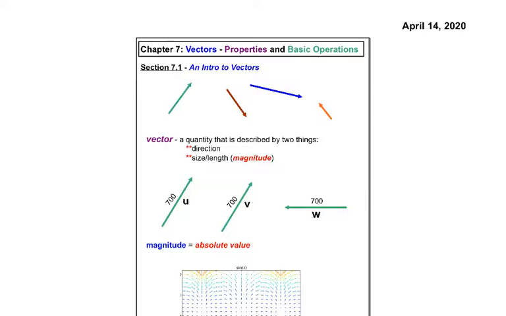So basically, guys, if you ever want to think of a vector, just think of an arrow. That's basically what a vector is. And notice that a vector, or an arrow, has two things. First of all, it has a certain length. That's how long that vector is. Not only that, it also has a direction. So vectors are always known by having two things.